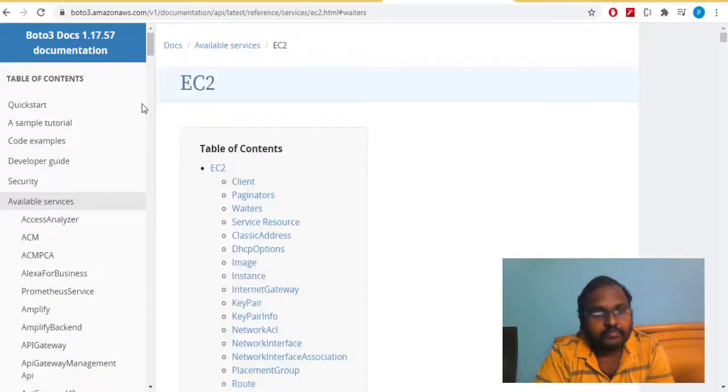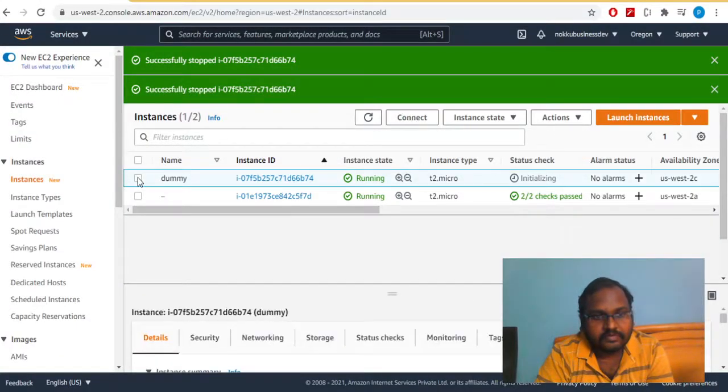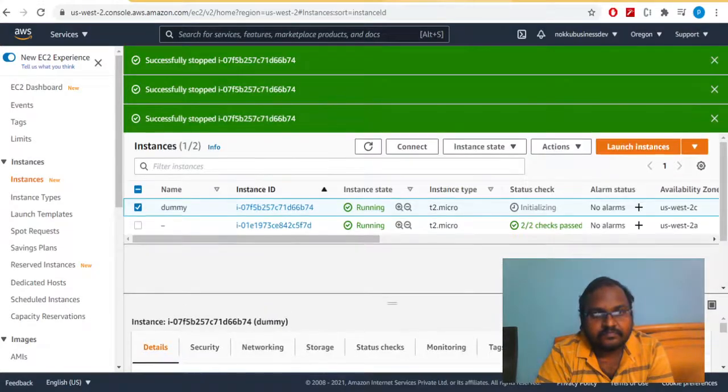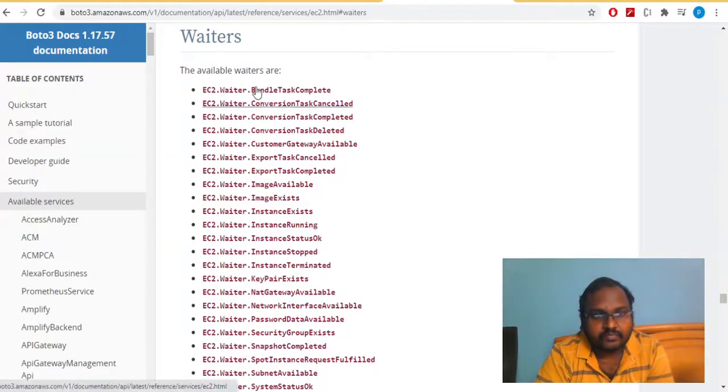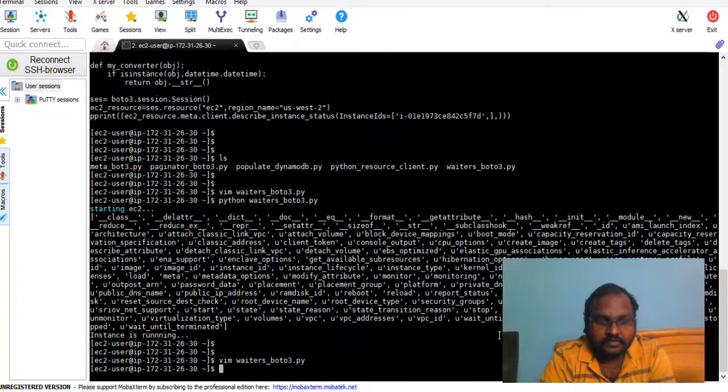After this, I will show you the paginator. I'll quickly show you the paginator. Let me stop this again. So EC2 waiter, this is the instance running. We are doing this, right? Instance running, so it is using client. The previous one is resource, which I already showed. This is client. So get waiter instance running. This is how we define it. And in the filters, we can give instance IDs, which I already gave.